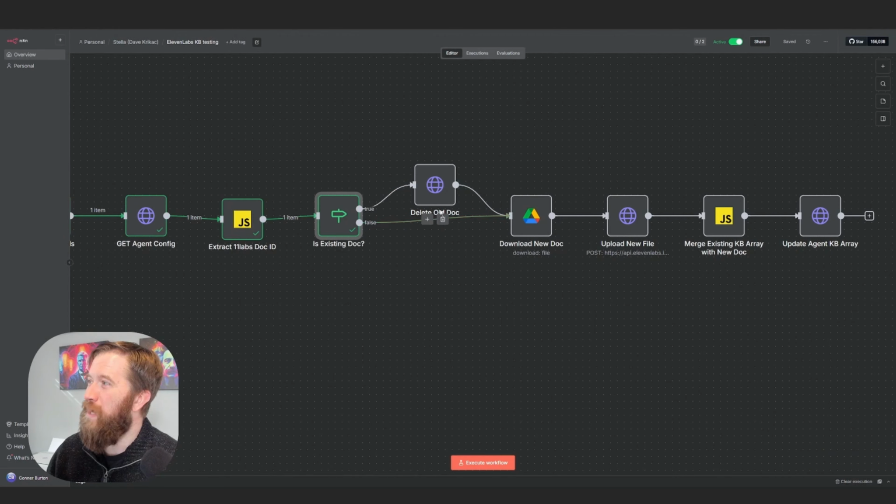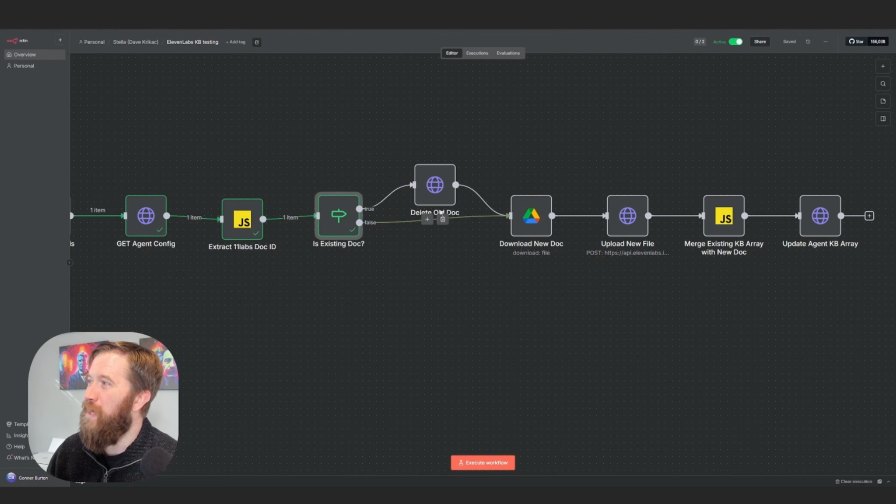Now, why do I need to delete the existing documentation if we just updated it? Well, if you go into the API and scroll down to knowledge base, oh, there's a patch. We'll just update the document. Why do we need to delete it? Unfortunately, at this time, this endpoint only updates the name of the document, which in my mind is not very useful.